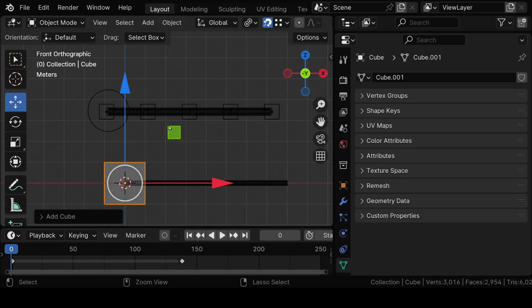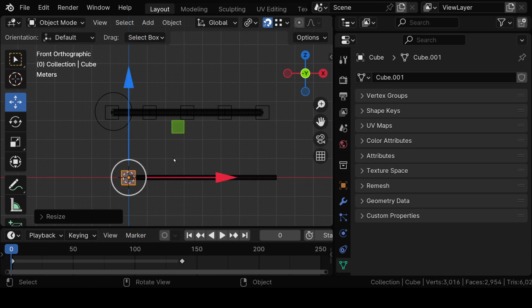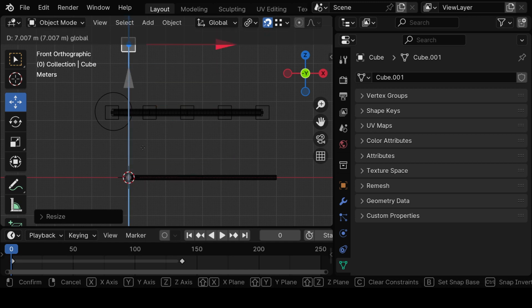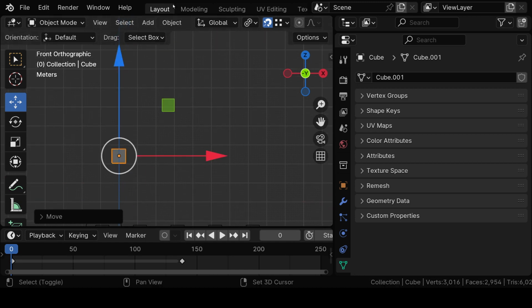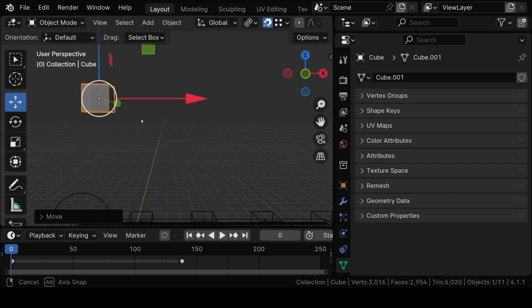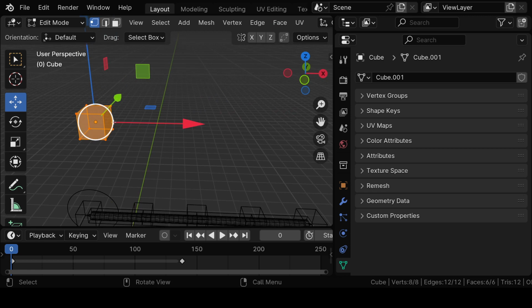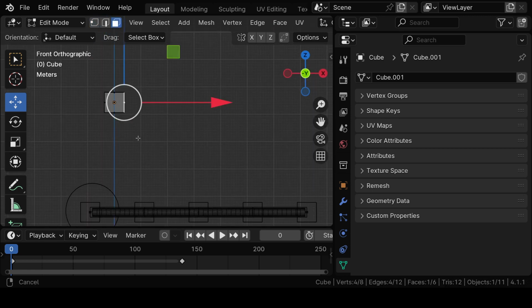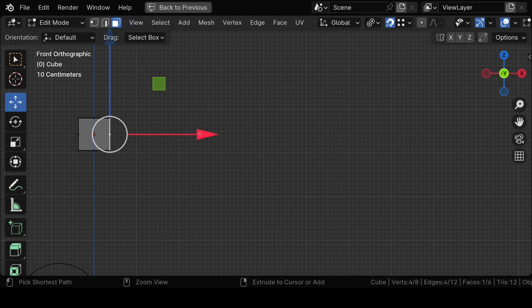Let's add a cube. Select the face, go to front orthographic.